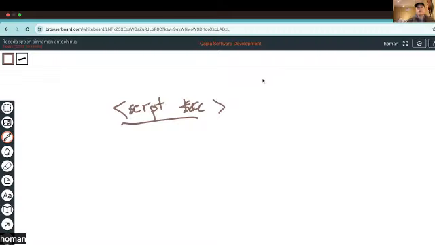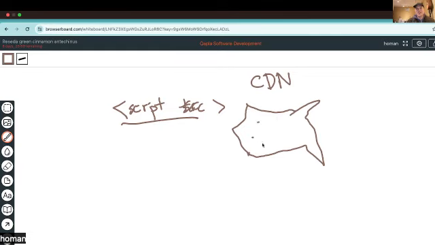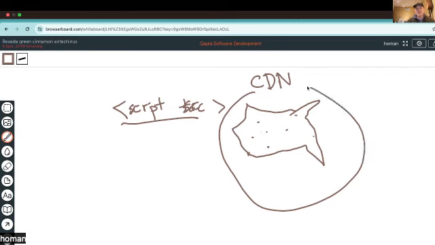May I ask you what's a CDN? Oh, it's just a content delivery network, CDN. And so there is a network of, let's say this is the bad drawing of the United States, these servers distributed globally across the world.